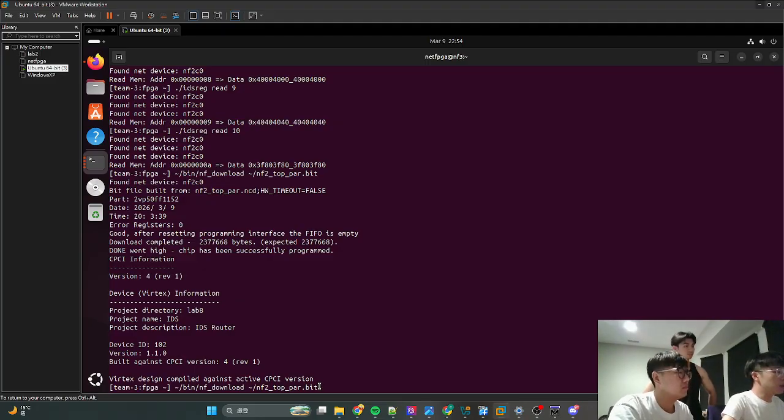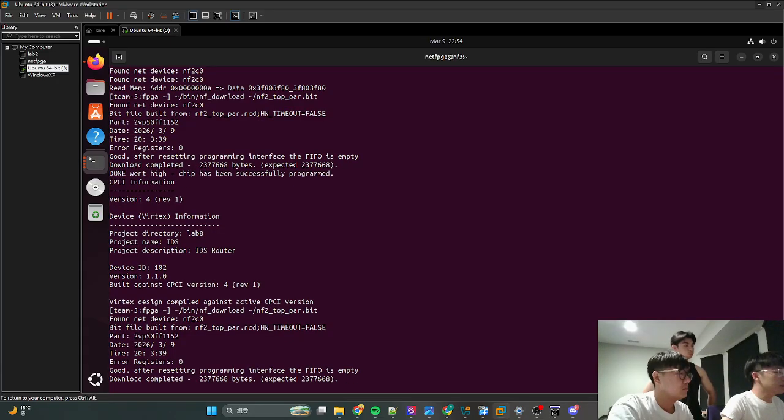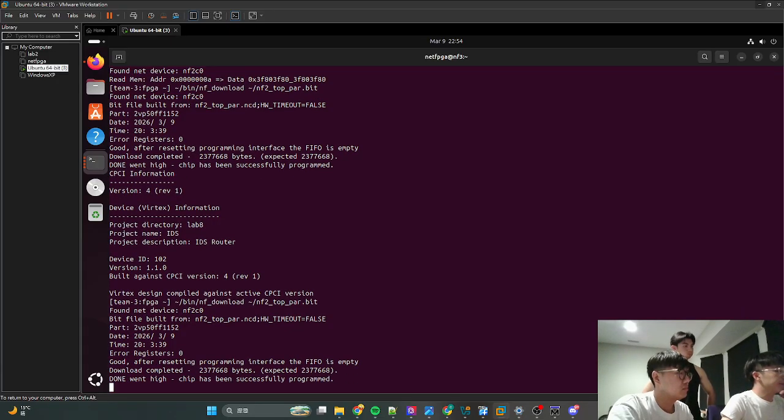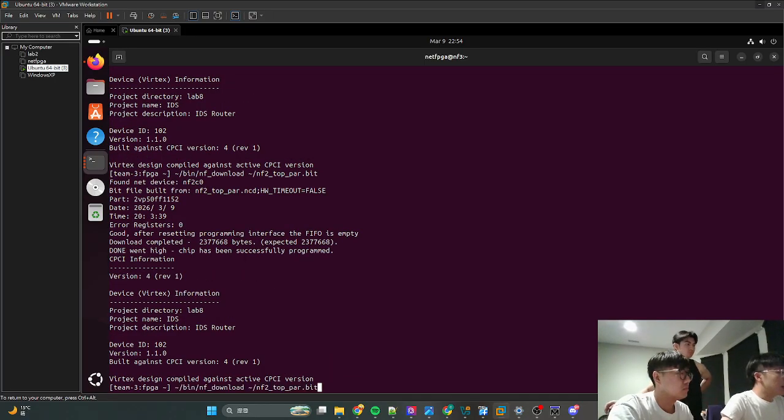So first we load our bit file like this, and then this test tensor.py is the Python script written by us that can send multiple packets at once.